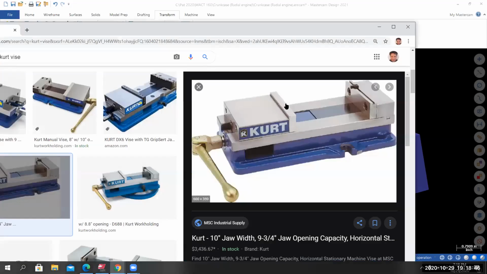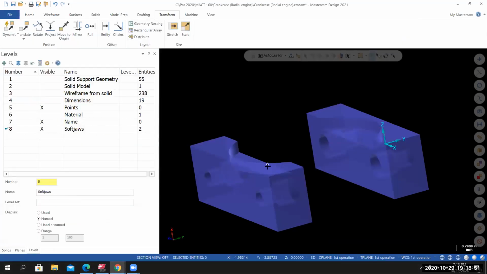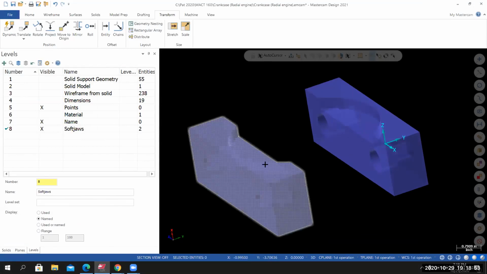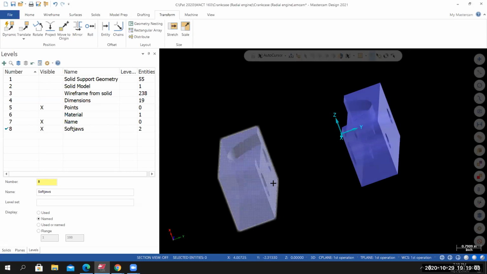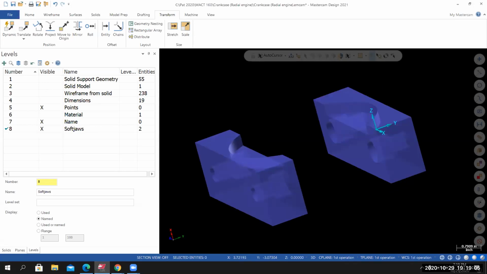And if I were to cut into this jaw, or into this jaw in our case, it's going to rattle, it's going to vibrate, and it's going to have a really bad surface finish, and it's probably going to damage the tool. So what we need to do is establish the distance from this face to this face, and then clamp onto something that will secure this in place so it doesn't rattle or vibrate.